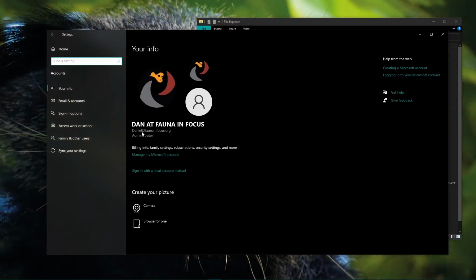So I have a Microsoft account that is just for my work tasks, and it's through my Fauna in Focus email. That Microsoft account allows me to sync my settings across different computers depending on where I log in. It allows me to remotely manage computers. So let's say I'm the manager of a small project and we have a number of laptops.